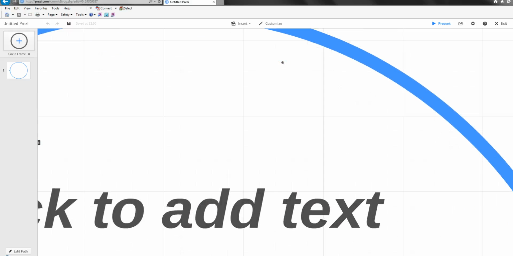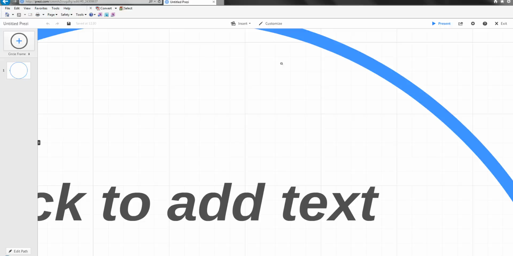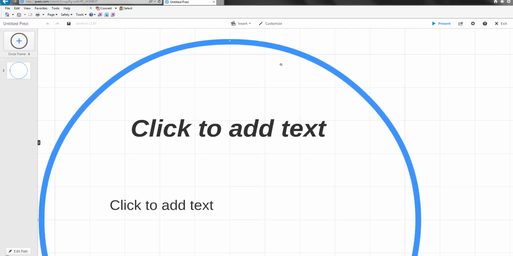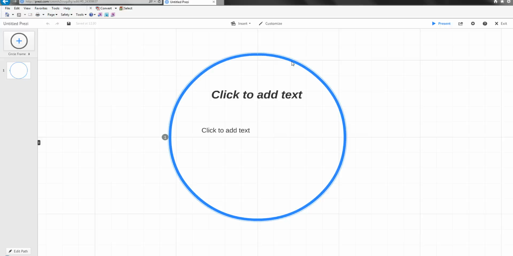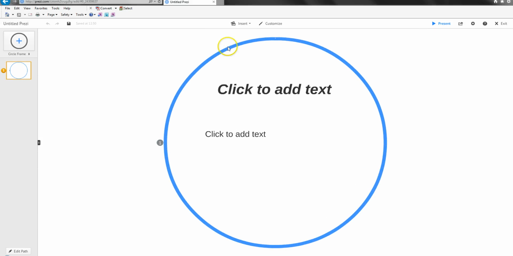So if you're zooming in and you're really starting to play with something, you can see more of these squares show up in a very light gray, smoky pattern there. But essentially what they give you first off, right out of the box, is this frame. Now the frame is what Prezi uses for presenting. This frame becomes what it zooms to whenever you're presenting in front of others, or if you're working with the different files. And what we'll do is we'll zoom to frame, and notice that the grid will disappear whenever we zoom to the frame. That means that we can't click on this frame or any other frames, but we're going to be working with this particular frame itself.